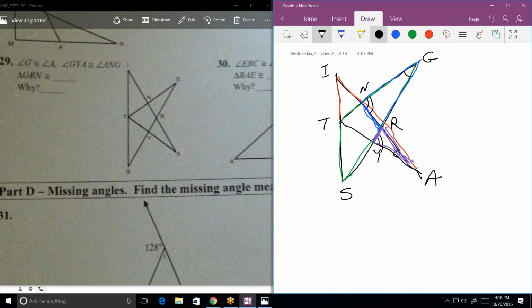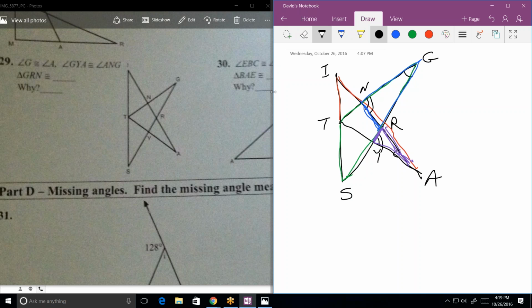Well, could you do like R and Y and like R and N because of like, I don't know why. No, I think you're on the right track. In other words, we're not going to be able to prove anything with the blue and the purple triangles until we figure out a side. Yeah. And how are we going to figure out? They haven't given us any information about sides. So what I'm thinking is we have to prove two other triangles are congruent first.